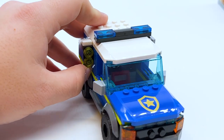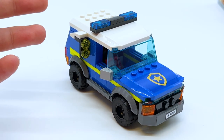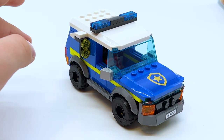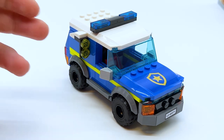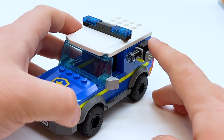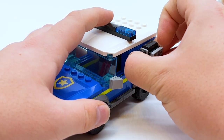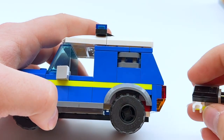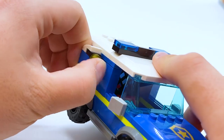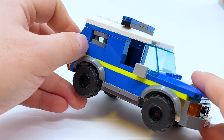There are two attachments on the side of the police car, which are actually the most interesting part of this build. If you watched my review of the LEGO City Custom Car Garage, you'd have seen that set had a customization option where you can interchange parts of the car — this set does something similar, though not to as big an extent. All three emergency vehicles in the set can swap parts out. The police car has lights on one side and a little camera on the other, using that same bar-and-clip connection from the Custom Car Garage set, so you can remove each of these parts. Each of the three vehicles has these bars on both sides, so you can swap things around.